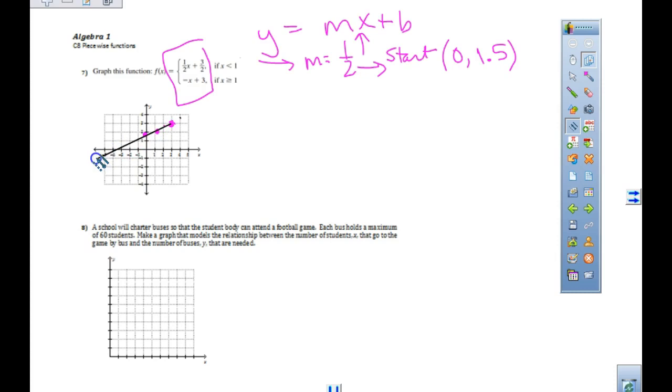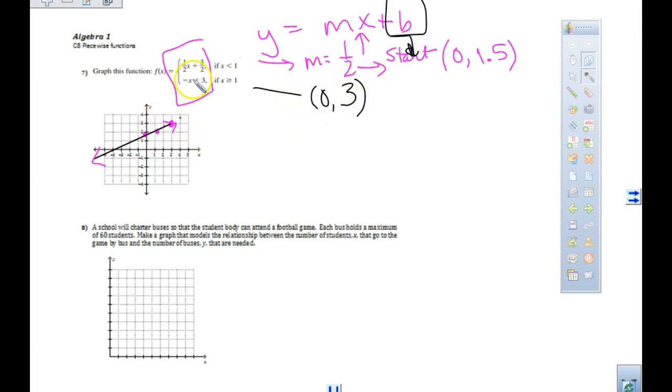Do you agree that that's where that line is? I'm simply graphing that. This is how the video showed yesterday, right? It said graph the line. We're going to graph the other line also. The other line starts at what point, that second line? It starts at a y-intercept of 0. What's the y-intercept? 0, 3. Remember, this is your start, okay? When you look at these, this is my start point. So this is in slope-intercept form, 0, 3. So I'm going up to 3.